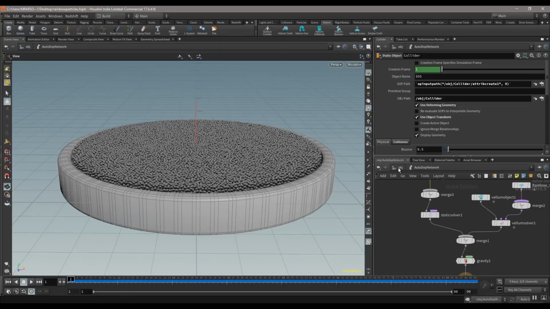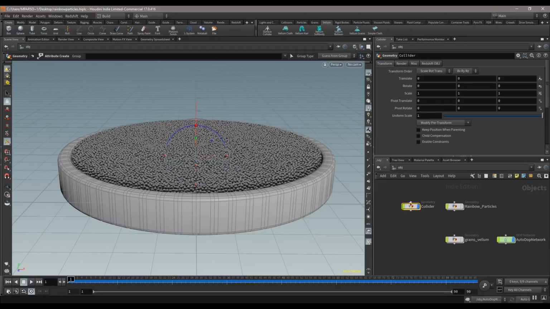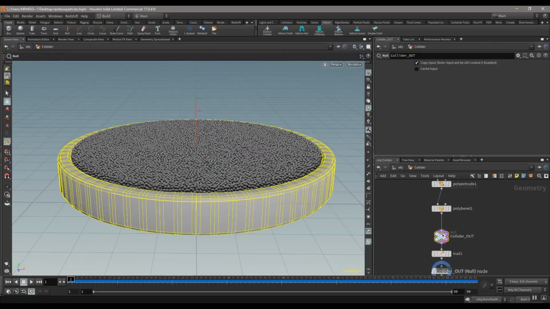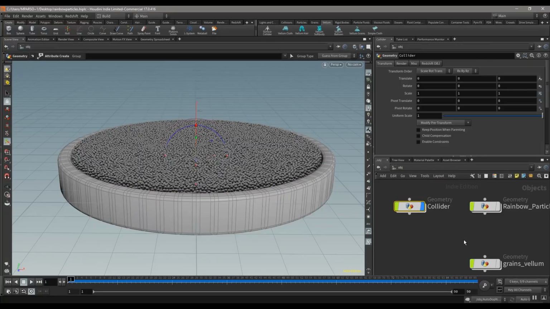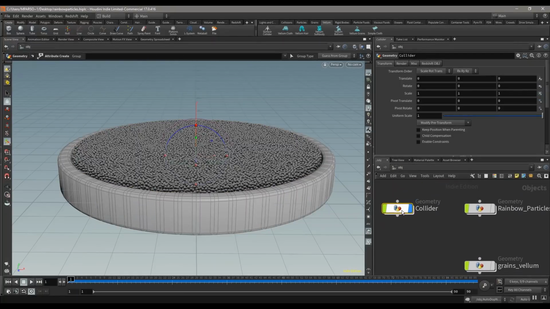The easiest way to do that, and I've explained this in a previous tutorial, but I'll go ahead and explain it again, is to animate our collider geometry from the outside here. So instead of diving in and creating a transform node, it's actually a lot faster for the solver to calculate if we come in here and create a simple expression using sine.